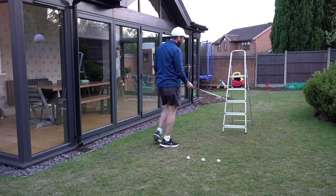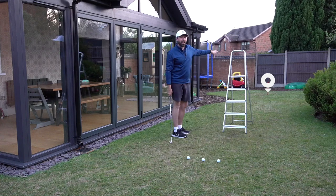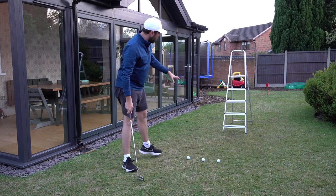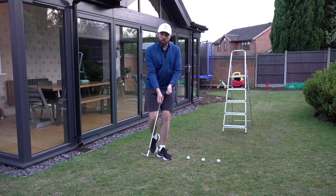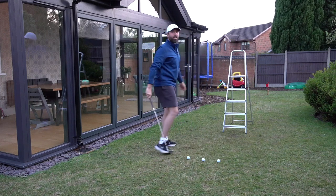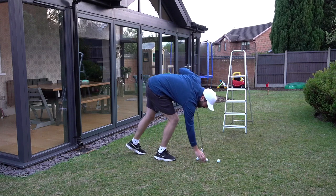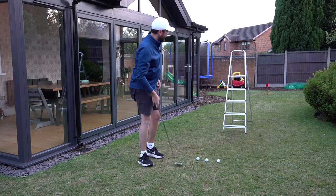I've got my ladder set up fairly close to the golf ball with the flag, or a target, whatever that may be at the end of the green. All I'm going to try and do here is play it through the first window — the bottom window — so I've got to play a little bump and run and control the trajectory. Then go through the middle window, finally through the top window. This is a great drill because when you get back out on the golf course, being able to change the trajectory of shots is really key.